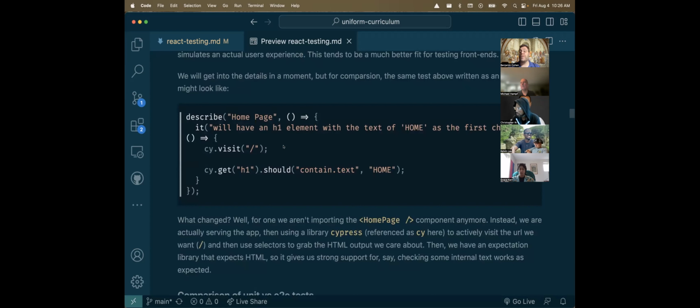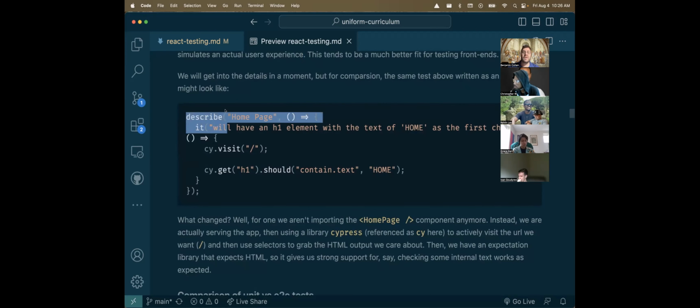this testing framework, Cypress, which I'm going to introduce today. But as you see, the describe and the it are the same. Cypress actually will give us those as well, but Cypress is going to give us an ability to essentially work with a browser. And what this is going to do is say, okay, first visit this page. It's actually opening a browser, going to that page, and it expects that page to exist. So you might have to host that page simultaneously, but still it's going to be able to visit that page.